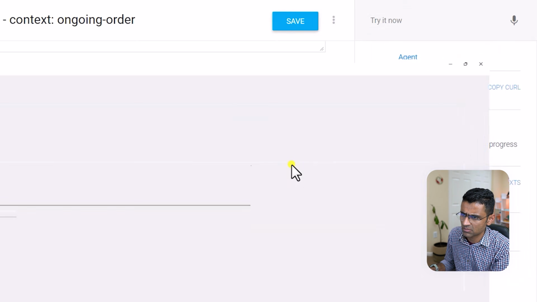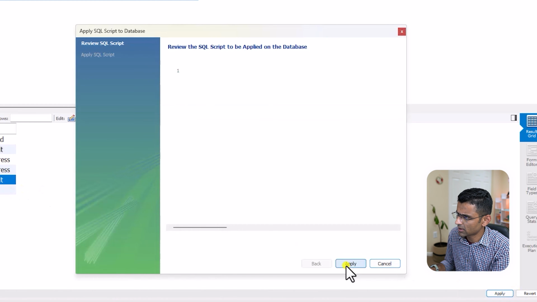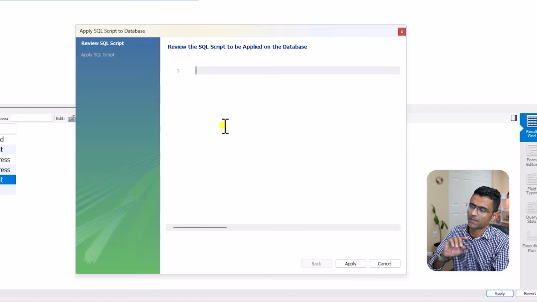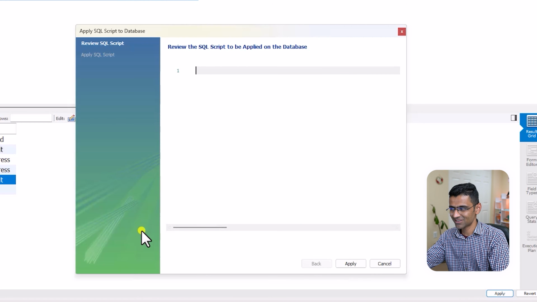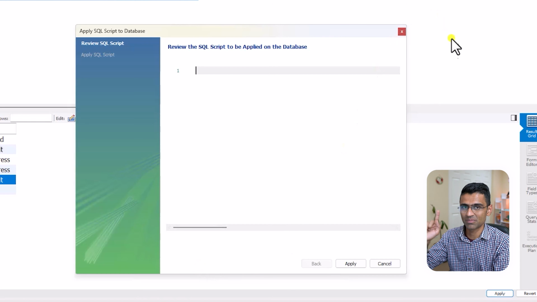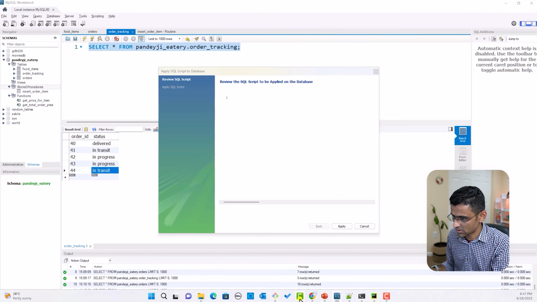Okay, it is saying it is in progress. Maybe it is a little slow. I already applied. Okay, I see. It is going on because I have an open connection actually. So the order is not committed because my connection is still open in my backend. So I need to exit.